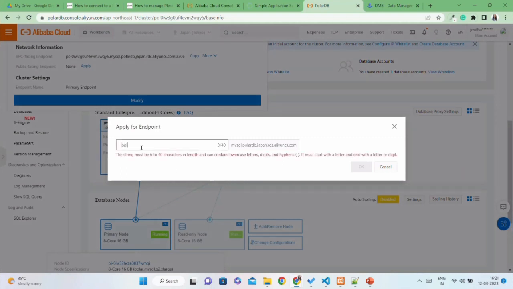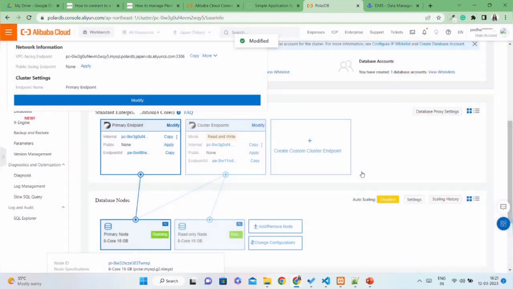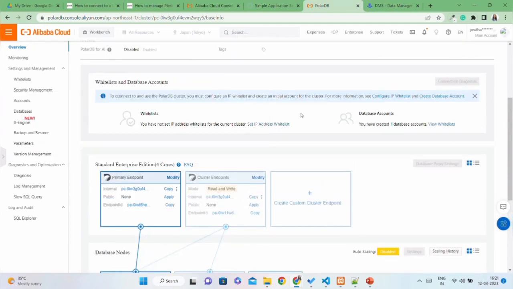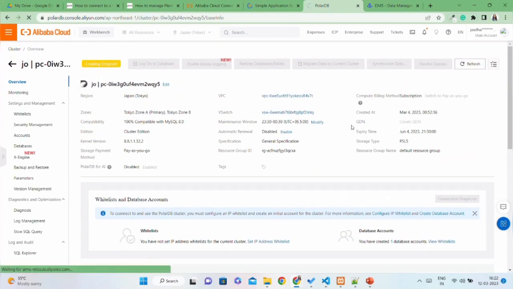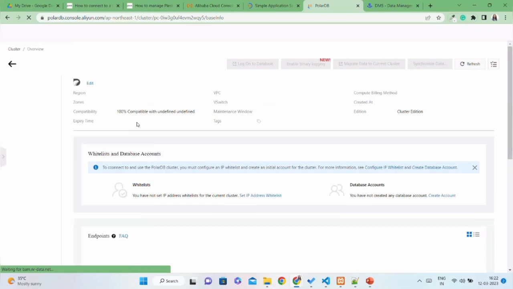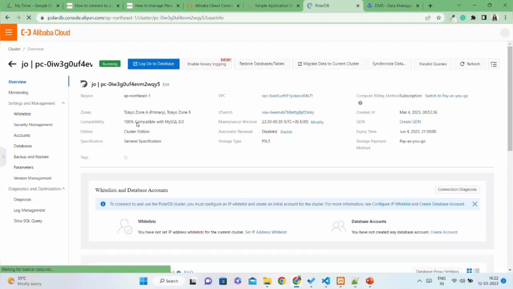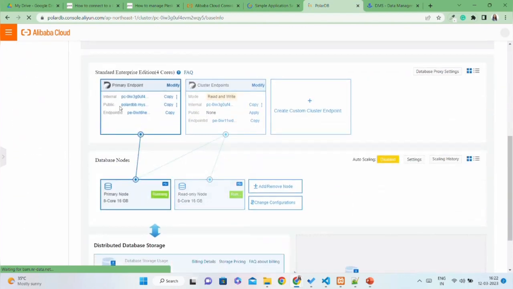I will give the same database name. It will take less than a second to get reflected. Yes, the public endpoint is created.